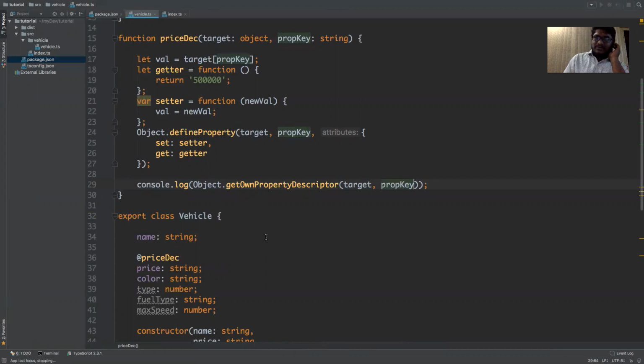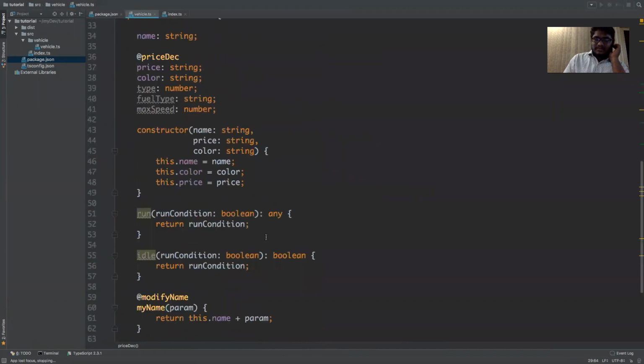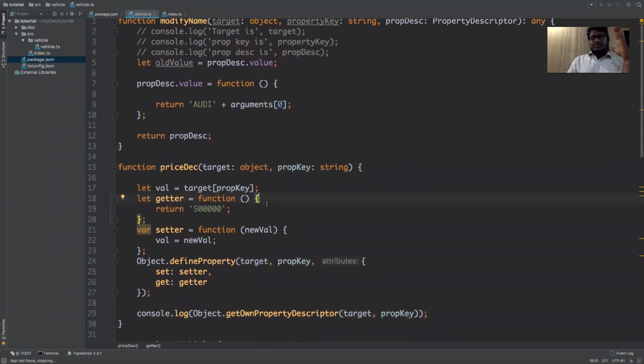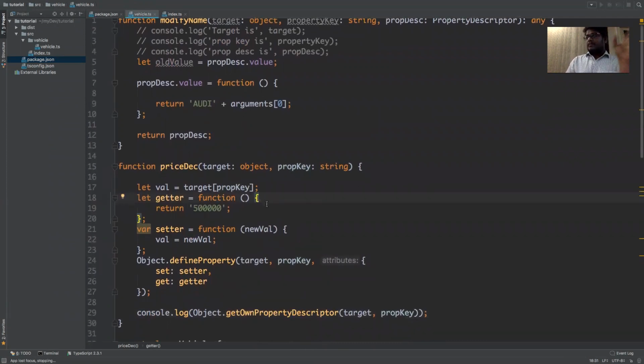You have written some method, so because of that it shows it's a setter and getter. And the question is, she's asking, we have a property called price in Vehicle, and the descriptor says that this is of type accessor descriptor, but not data descriptor. Why? How?